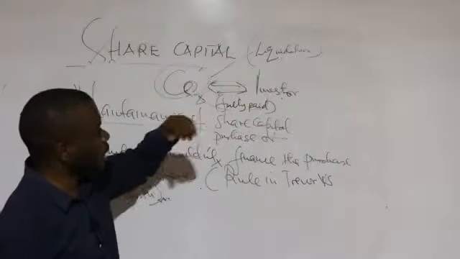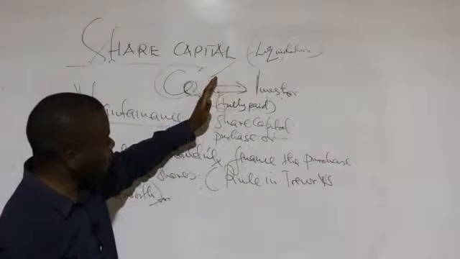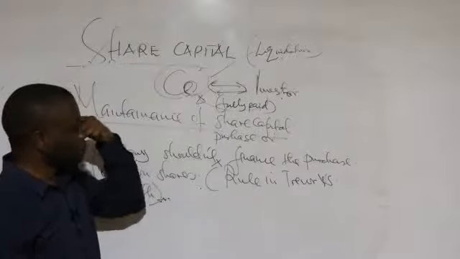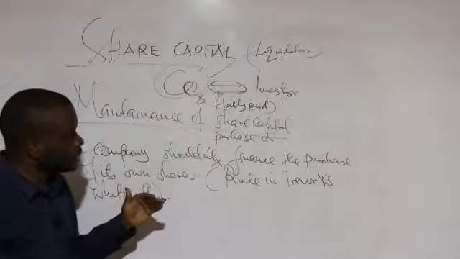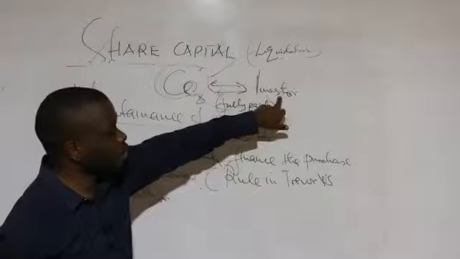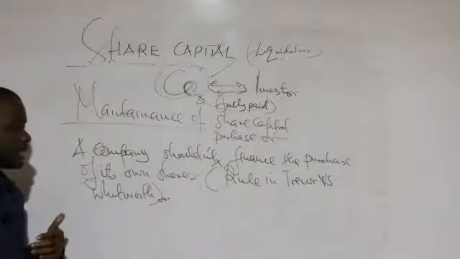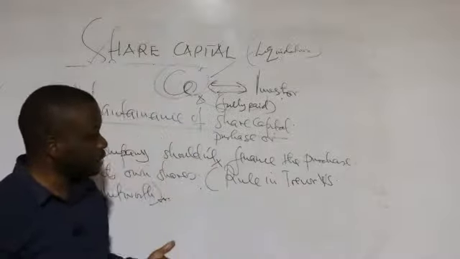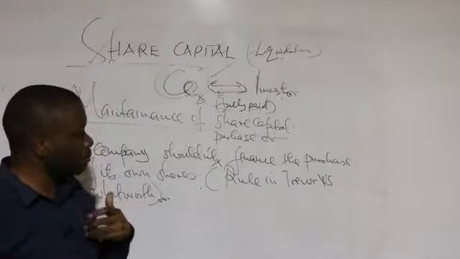But this liability by the company was seen as not being valid, because a company cannot purchase or finance the purchase of its own shares. So the company could not pay the outstanding amounts to the investor, because it is prohibited for a company to finance or purchase its own shares. This is also prohibited under the Companies Act.